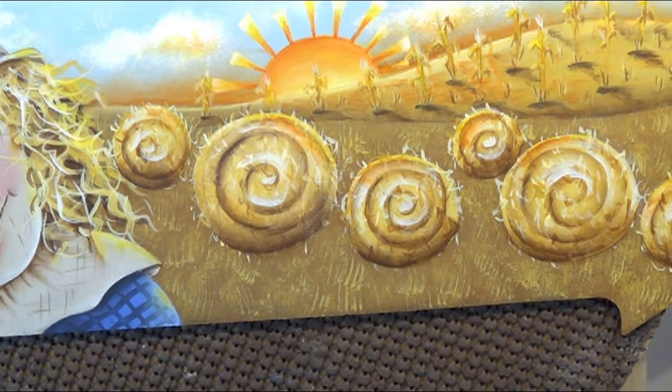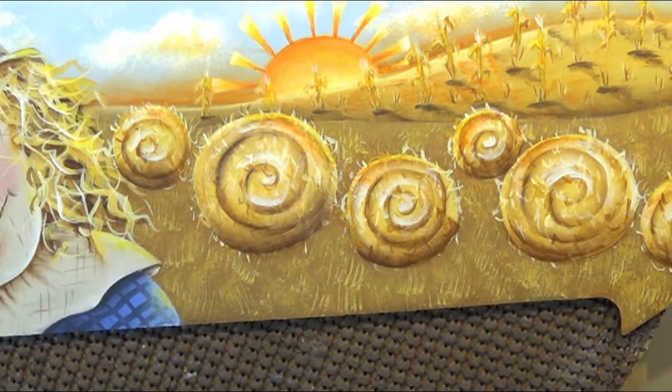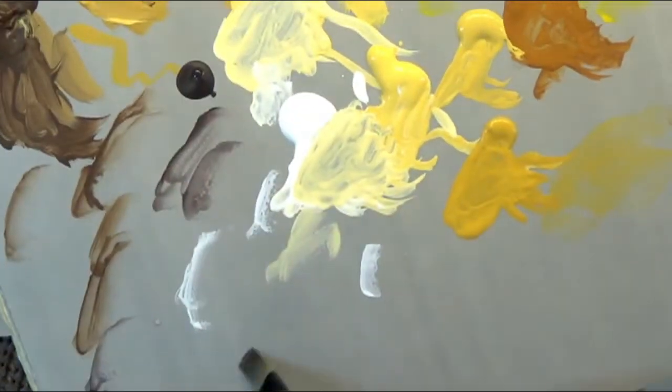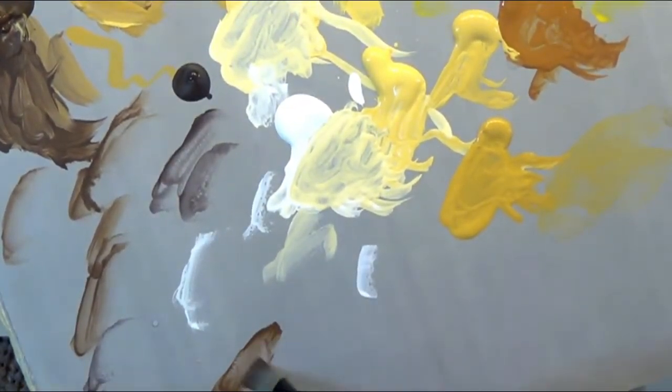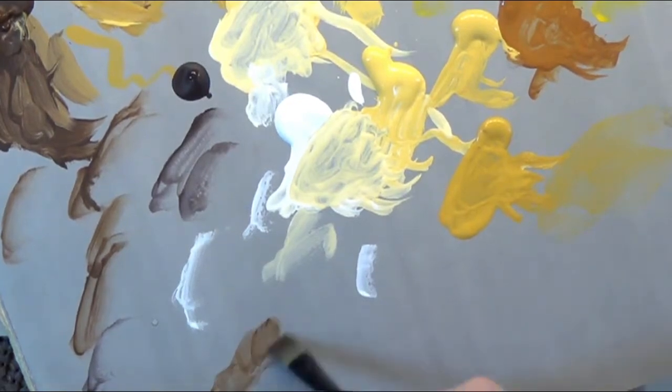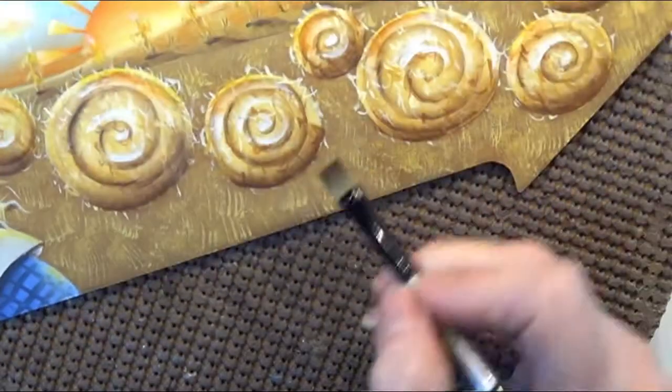I'm going to use my burnt umber here, and I'm going to use a lot of water in my brush, and I'm just going to pick up some burnt umber and blend that into my brush. It's going to be pretty sheer to start out with, and we can come back in and darken.